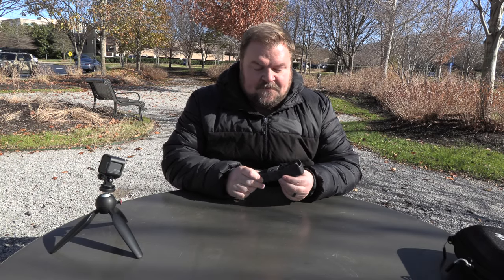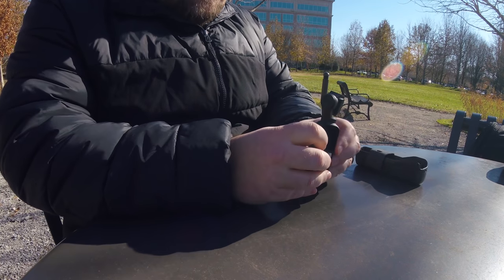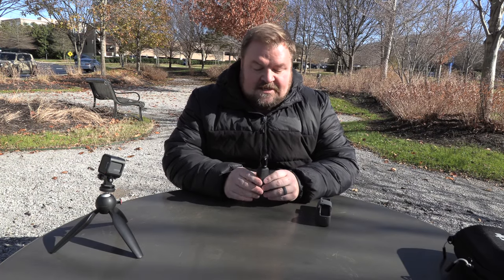What we're gonna do is we're gonna walk around the park, we're gonna vlog with it, okay? So it's already updated with the latest firmware. And I just wanna show you guys this beautiful little gimbal. It's tiny. I think I'm gonna drop it. It's so tiny.